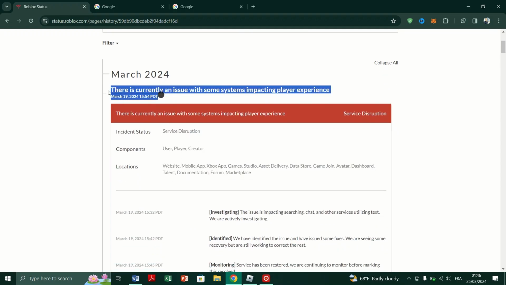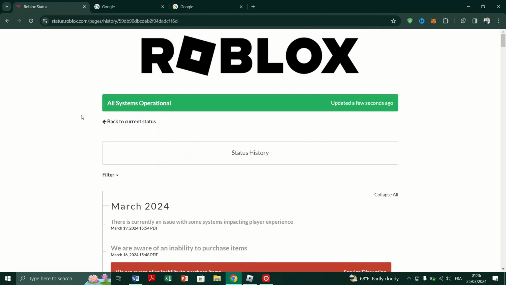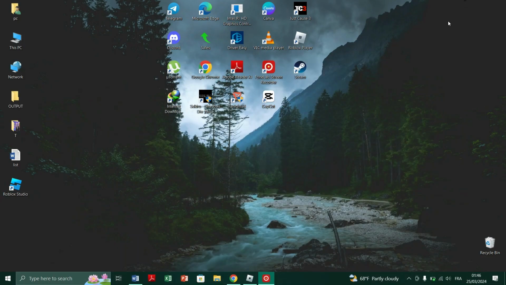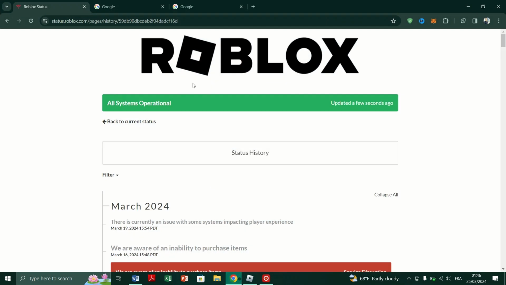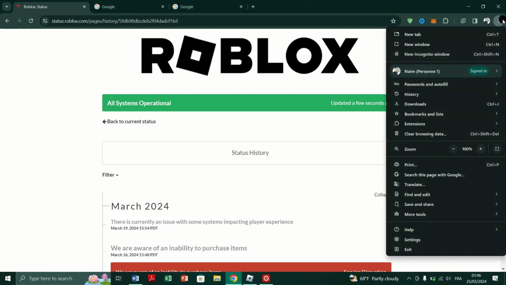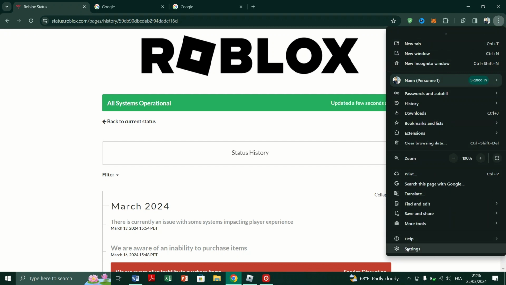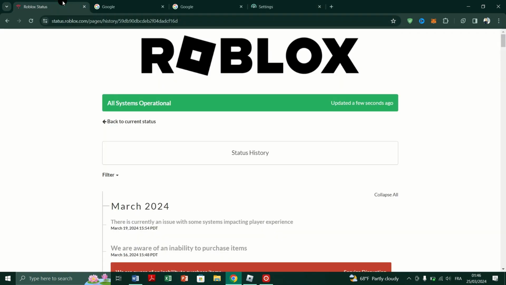To do so, just head to Google and check the current server status and contact support of Roblox team for assistance. 3. Check your browser. If playing Roblox via a web browser, ensure the browser is functioning properly. Clear its browser cache, cookies, and reset internet options if necessary.